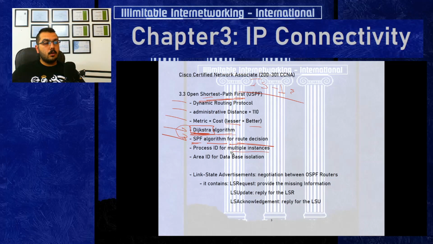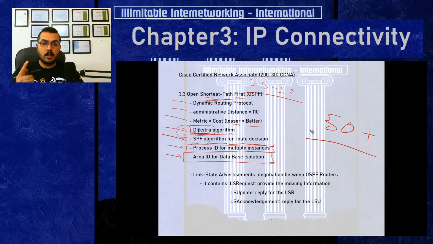The new things in OSPF that you might not see in every routing protocol are these two. OSPF uses a process ID, and it also uses an area ID. Imagine you are building a network in the United States of America. The United States has more than 50 states. If I want to cover all the United States in a single network, all of them connected together, each state is very big and maybe contains 100 to 1,000 routers.